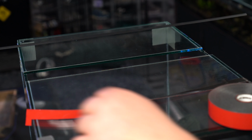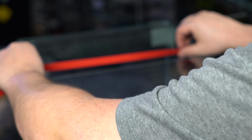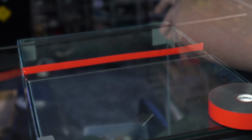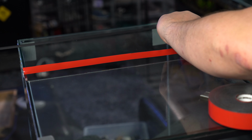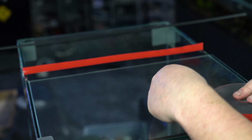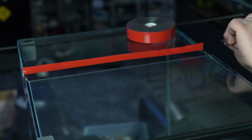And now we're moving on to the top vent, which is normally the most annoying vent to finish these tanks out with. And I do apologize for the blurriness, but my camera was having a hard time figuring out what it wanted to focus on. But you can see here I have a piece of the double-sided tape on that back edge, and I've just sort of smoothed it out and given it a firm contact point with the glass.